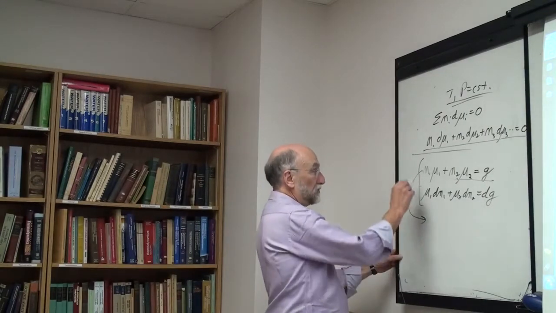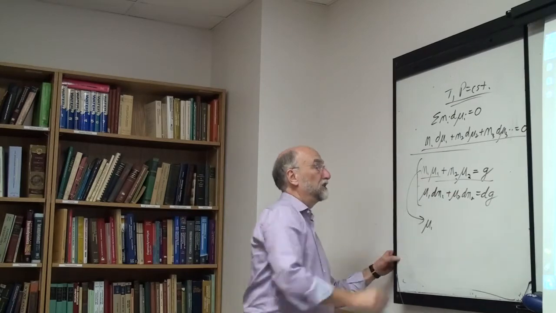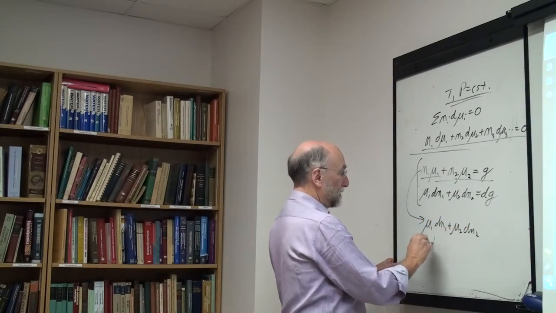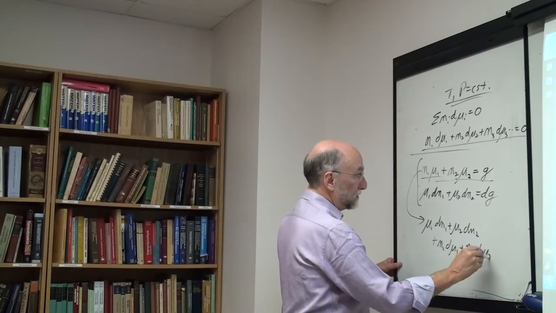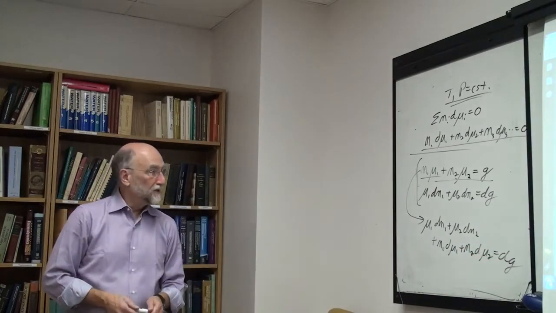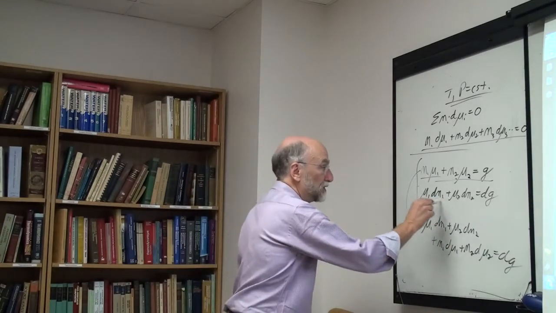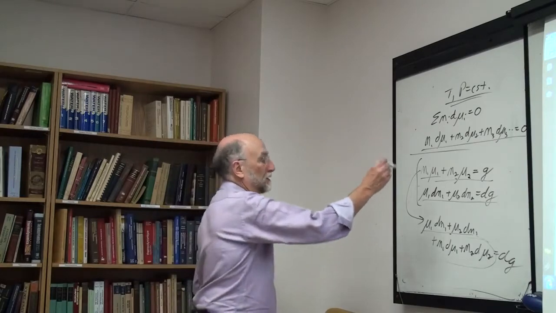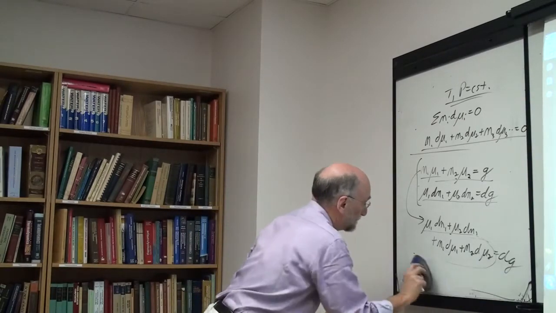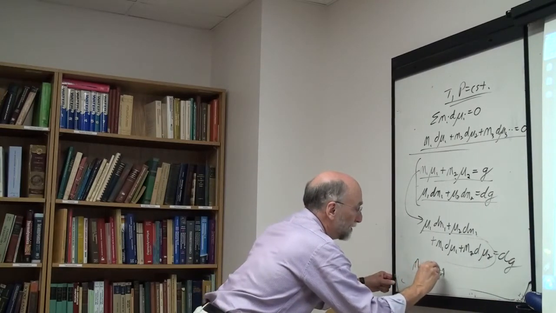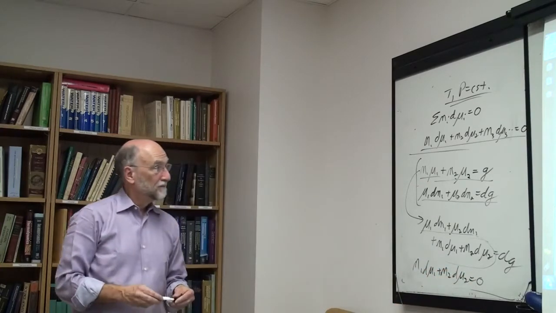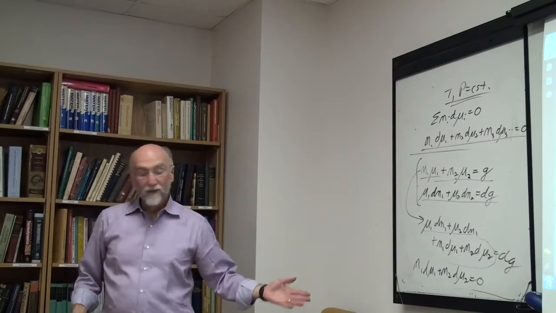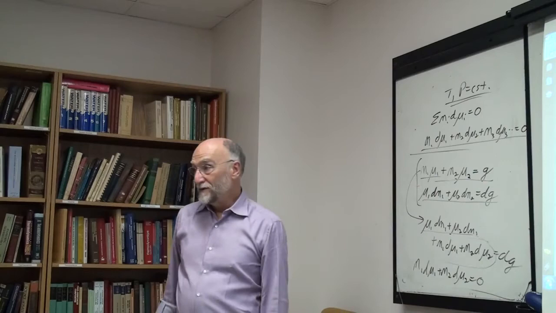So let's take this equation and differentiate it. The differential of mu1 n1 is n1 d mu1 plus mu1 dn1. So this is mu1 dn1 plus mu2 dn2 plus n1 d mu1 plus n2 d mu2 equals dG. That's simply differentiating those parts. But you compare that to this expression here: mu1 dn1 plus mu2 dn2 equals dG. So that's equal to dG. Therefore, this part has to equal 0. Therefore, n1 d mu1 plus n2 d mu2 equals 0. The sum of these is dG, so the rest has to be equal to 0. So that's the Gibbs-Duhem equation. And you can add in the third term, n3 d mu3 plus n4 d mu4, and so on, and it all comes out to be 0.